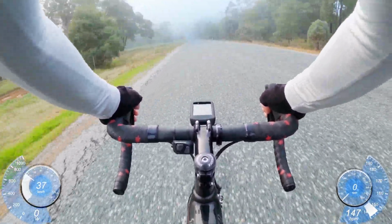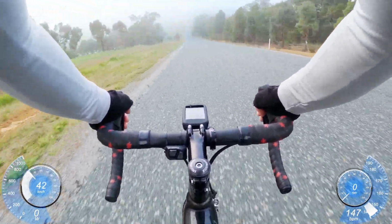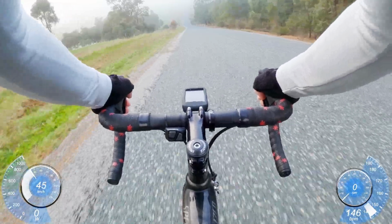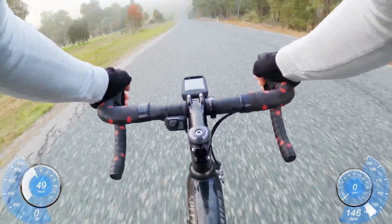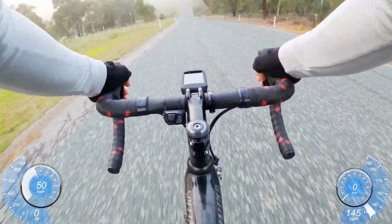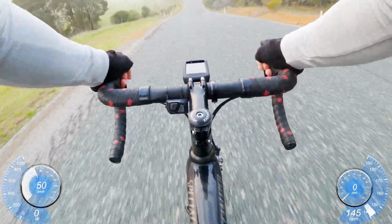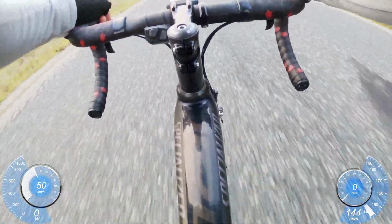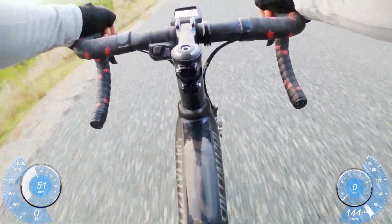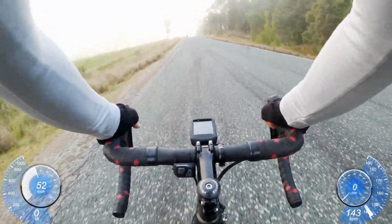Normally you can see the road going vertically straight up the other side, but you can't see much here because of the fog. So you just got to watch out for kangaroos, and there's the start of the road heading up. Yeah, I think I'm on the brakes here. I can see my fingers touching the left brake, back brake. I'll let it go there, obviously. I'm tucked in, that's why you can't see. And there's up the other side.